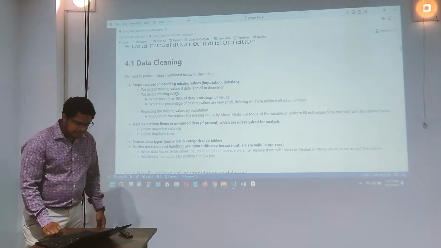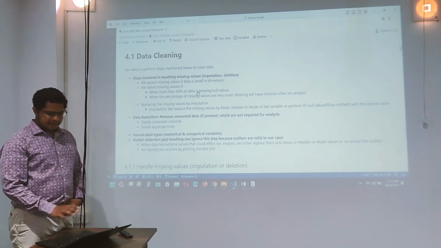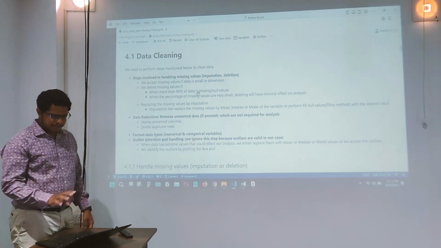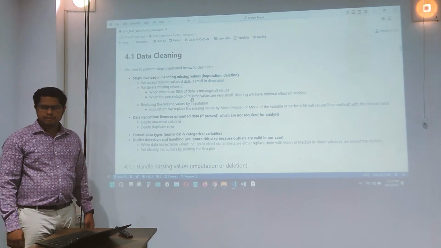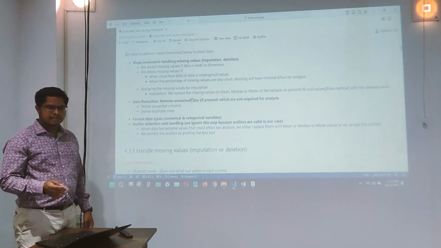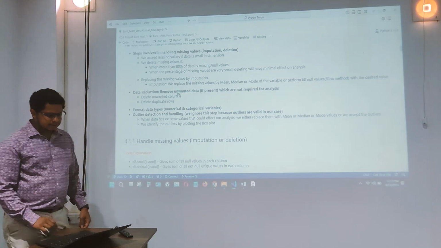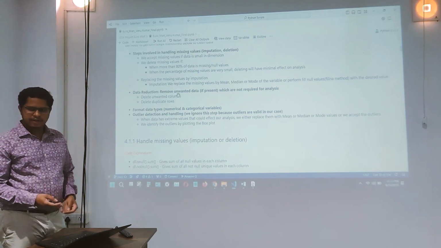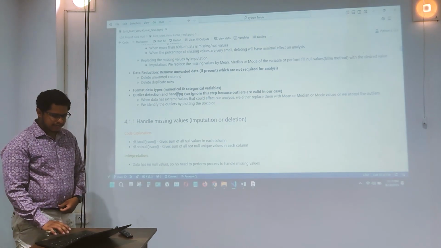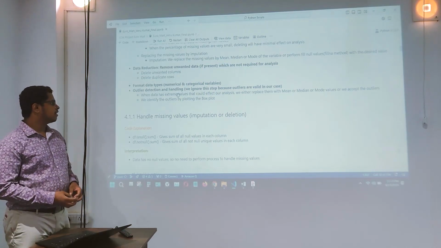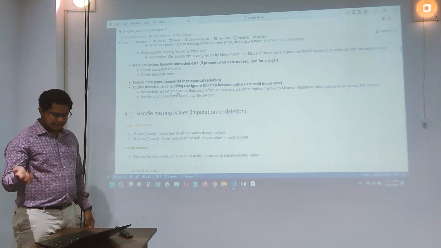So in data cleaning, first we will remove the missing data. If the missing data is more than 80%, we can ignore those columns or delete them, or we can do imputation by mean or median. If it is categorical, we will do it by mode, and if it is numerical, we will do median or mean. And also we can remove the unwanted columns if there are any, and we can also remove the duplicate columns. Once it is done, we could also find outliers, and here the objective does not tell us to alter the data, so we are not finding the outliers and modifying the data.